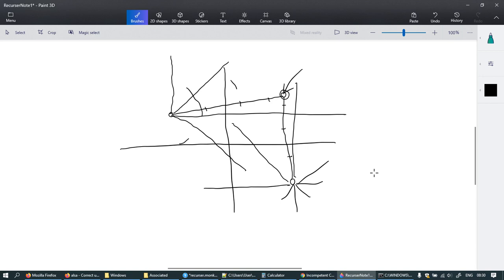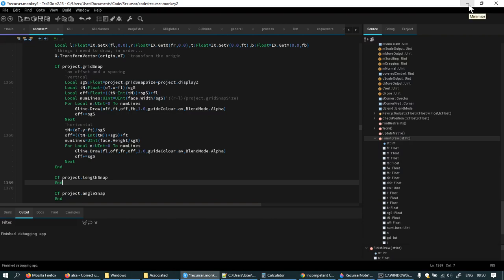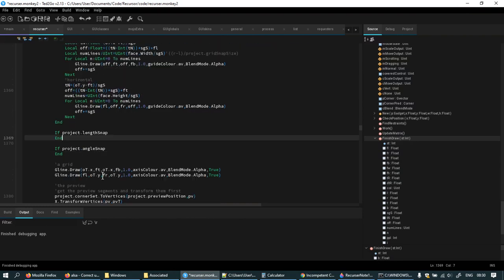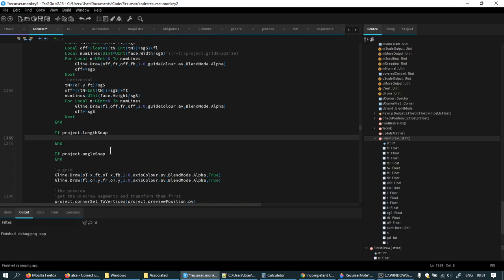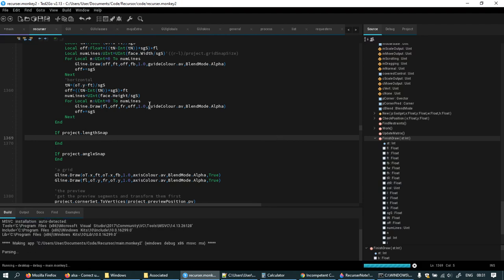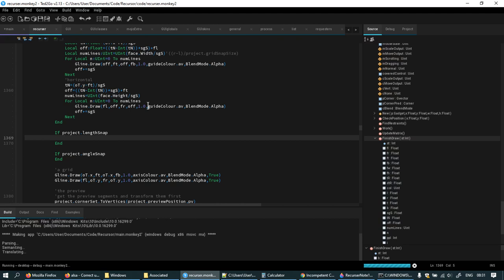Or I could draw the length guides as part of the actual segment. I am going to have to change the way that my segments are drawn anyway, so maybe that is a wise thing to do, but for the time being I think I'm going to go for circles for the length and lines for the angles. Now, what does that actually mean? I'm going to have a version of it running so that I can see.